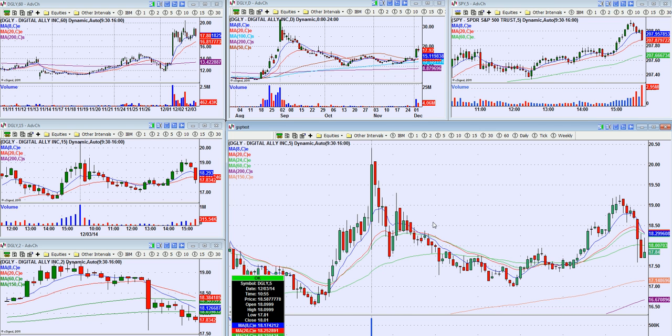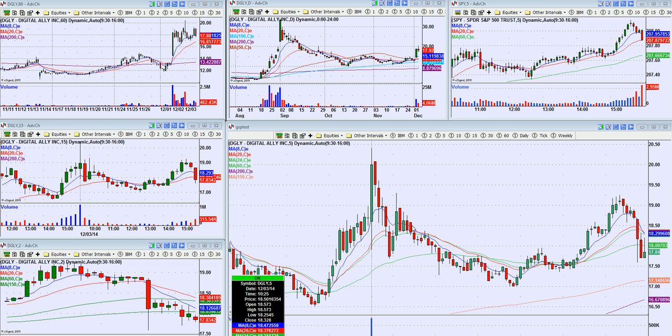And again, then there's no question, right? You're looking at the 5-minute chart here and you think, well, what's the daily chart look like? You're glancing at the 5-minute. All you do is glance up here and see what it looks like on the daily at the same time. 60s, 15s, and 2s. So I highly recommend doing this. Those are my favorite time frames to watch as well.